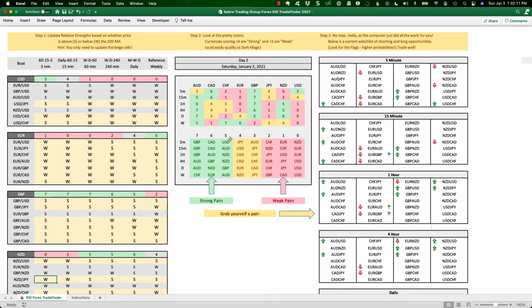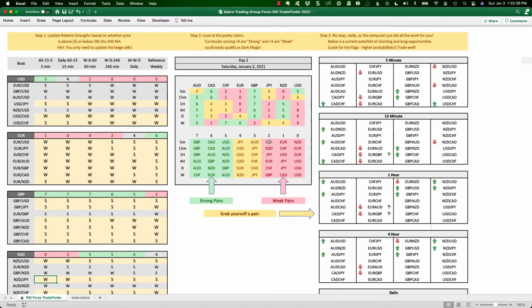So if we pair the USD on the 5-minute chart with the Swiss, the Euro, and the New Zealand, we're going to see that the USD is going to be the stronger pair. We're going to want to go long. So right over here, we have the Euro USD. Since the Euro is the base currency, the Euro is going to be weaker, so the Euro is going to be short.